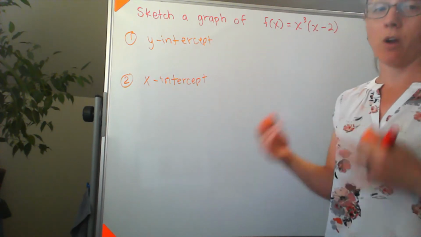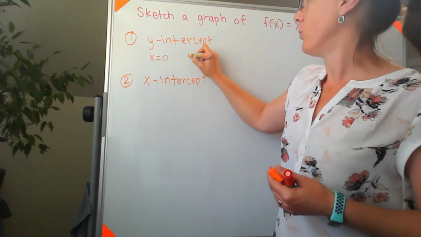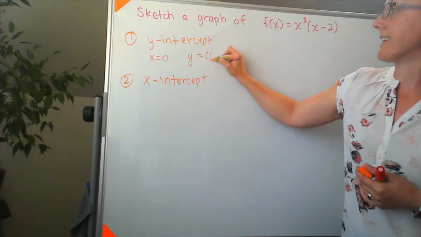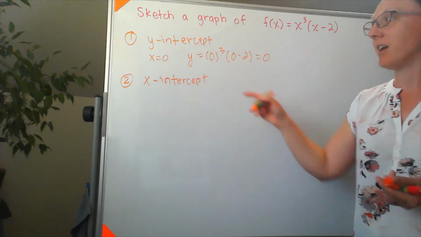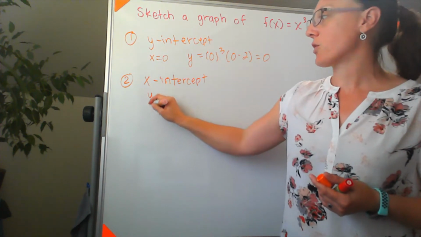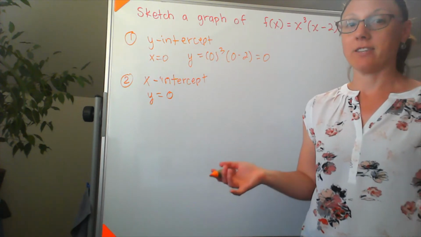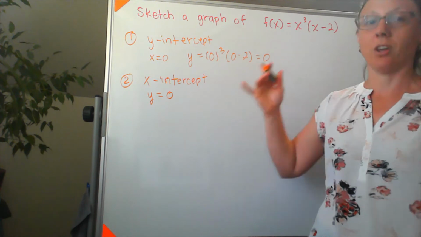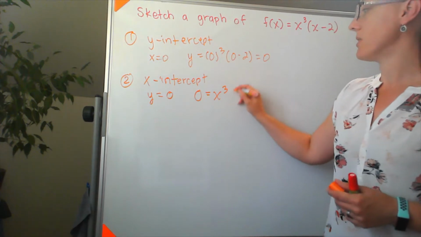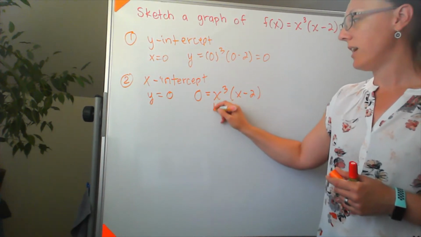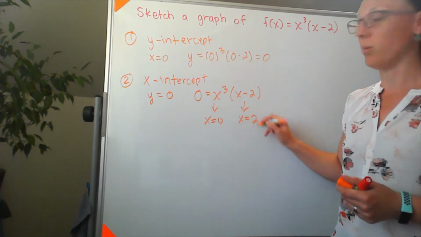So for the y-intercept, we're always finding this the same way. I'm going to let x equal 0 and see what we get for y. Well, in this case, I'm going to have 0 cubed times 0 minus 2, and overall, we're just going to end up with 0. Now, in terms of our x-intercepts, those are always happening by setting y equal to 0. We usually are hoping that the function's going to factor. Well, I already gave it to us in factored form, so one less step we're going to need to worry about. If 0 is equal to x cubed times x minus 2, that means I've got two intercepts happening, one when x is 0 and one when x is equal to 2.